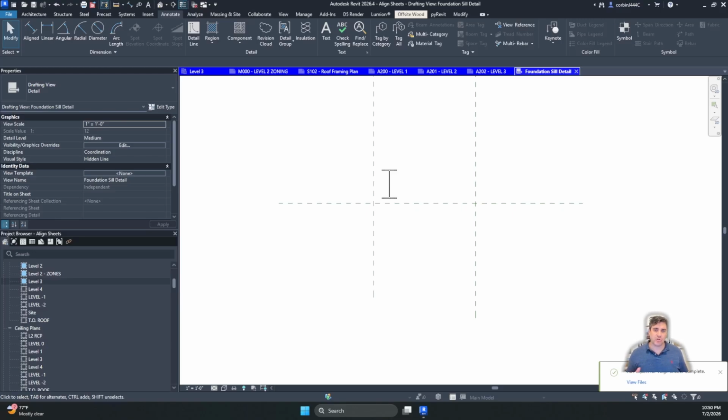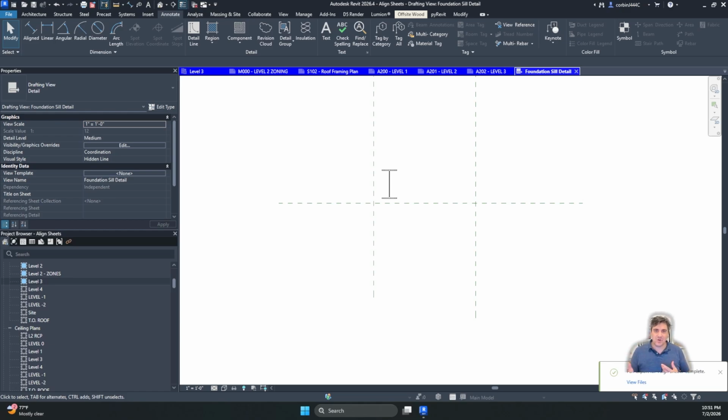In this video, I want to show you how to set up a drafting view. Drafting views are a great way to two-dimensionally detail things in Revit and automatically reuse those views on multiple projects. In my practice, we use that a lot for standard details, standard types of construction that we repeat quite often in our projects, so we don't have to redraw those details every time.